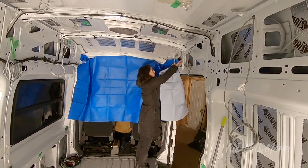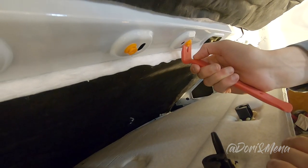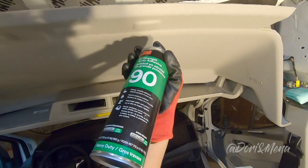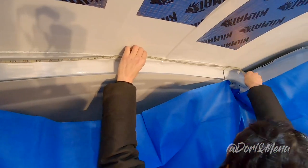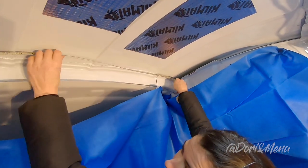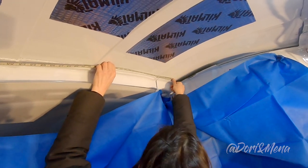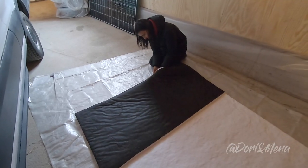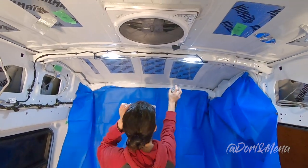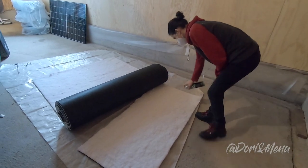The main tools you're going to need for this installation is a trim removal kit, 3M90 adhesive, and a good cutter. The installation is very straightforward. However, it's very time consuming. We started on the ceiling. Simple, measure the panels that you need, cut the Thinsulate, spray the glue on the van and on the Thinsulate. Allow about 30 seconds before gluing the Thinsulate to the van.